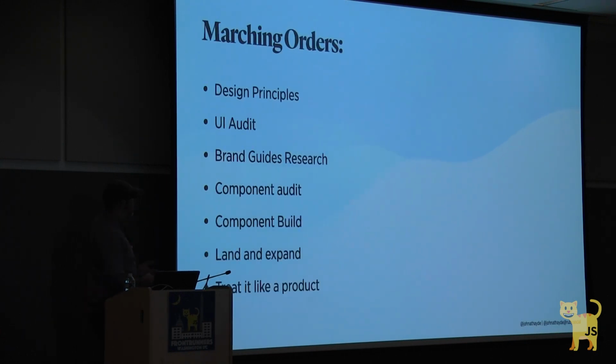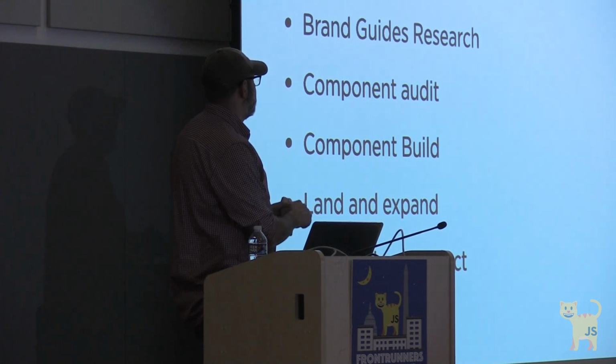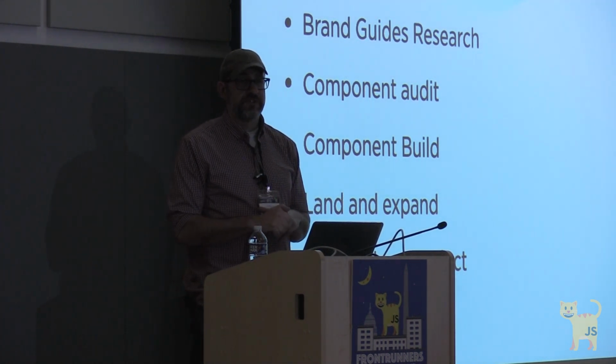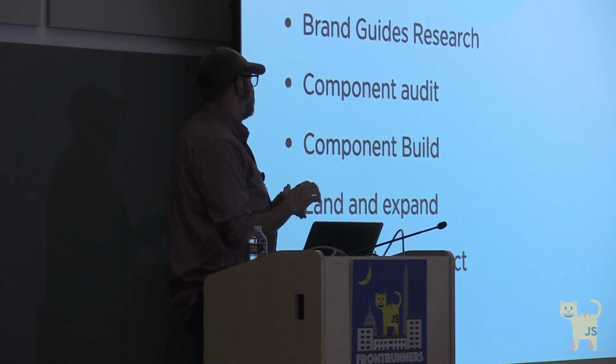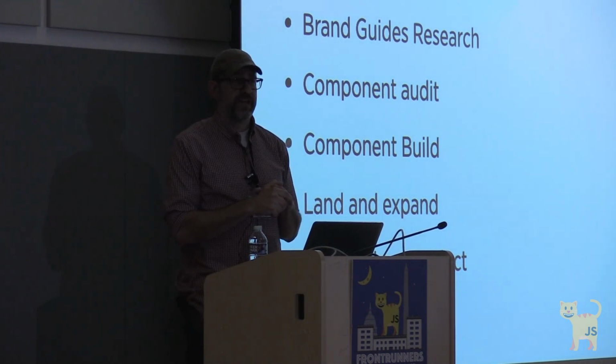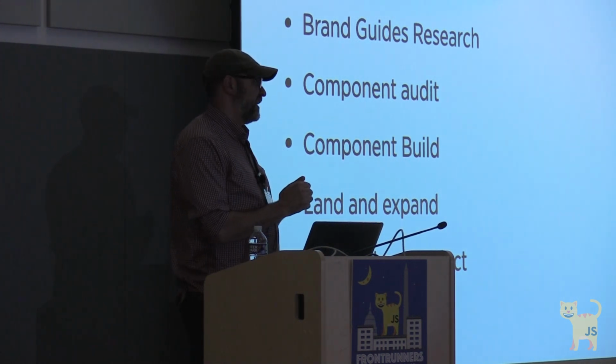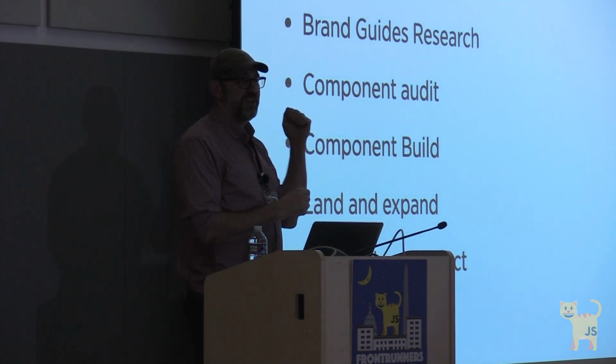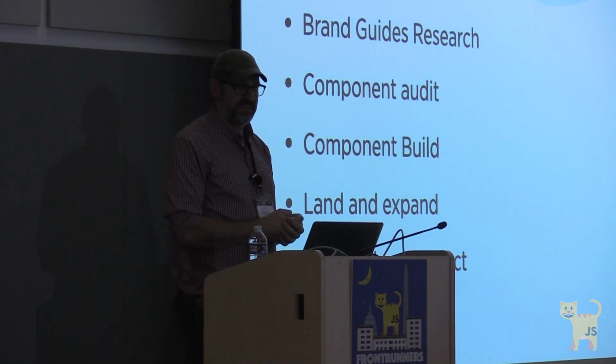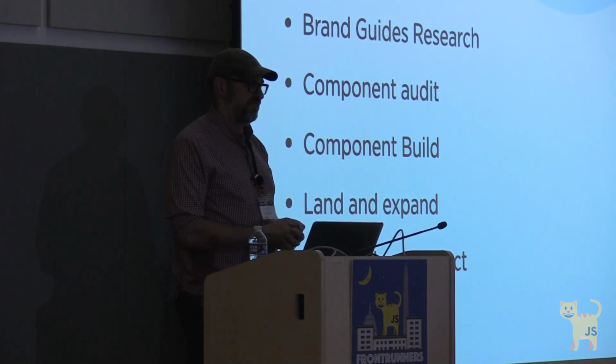So to finish up your marching orders, you got to work on design principles, as boring and frustrating as that may seem to go through. Get those solidified because that's going to guide everything else you do. Do your audit. Do your brand guides research. Get those components aligned. And then land and expand and treat it like a product. And it sounds a lot easier. This is a lot of work. I'm not trying to simplify it too much here, but this is going from 0 to 1, right? This is a big lift.